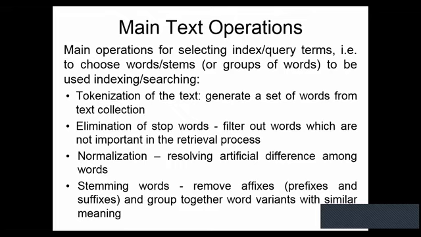We also have to resolve the superficial, artificial difference that we observe in words because of capitalization. In Amharic also there are character variants. Ha can be written in 3 forms. Sa can be written in 2 forms. Because of the use of different forms, we are not expected to lose the document. So normalization is required.